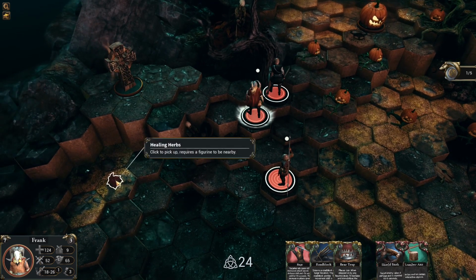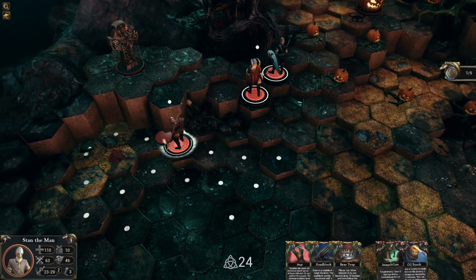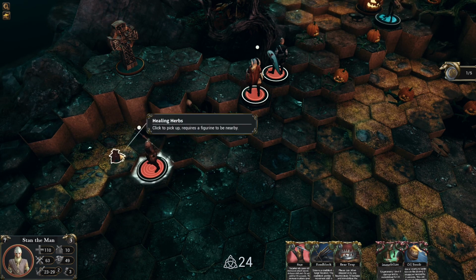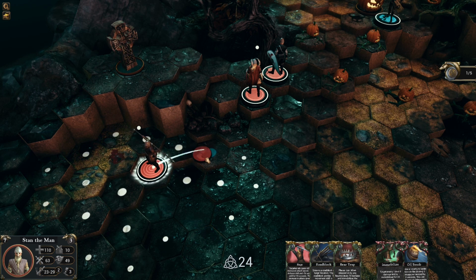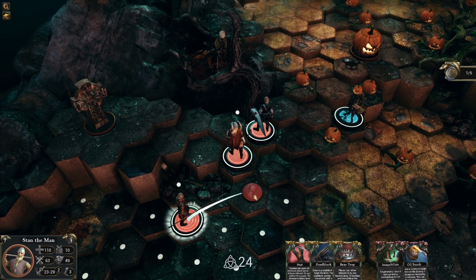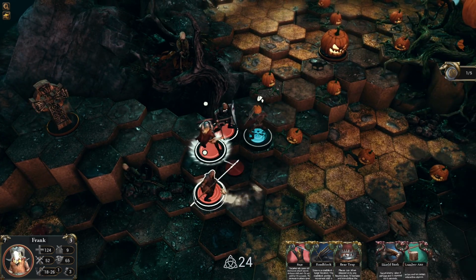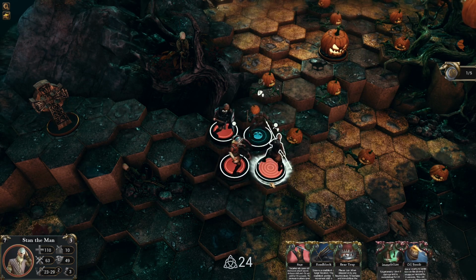What's that there? Healing herbs. All right. Stan, go and get those if you can, mate. If you can pick them up, you might not be able to. Already carrying an item. Okay. Alright, well, maybe we don't need that just yet. Oh, here we go. Another happy pumpkin chap coming up here. We love him. Alright, let's make short work of him, shall we? You get there, Stan. He's dead. No worries. He's dead.